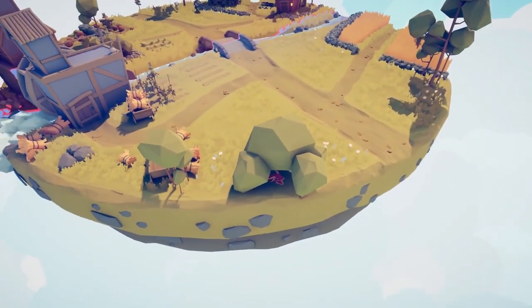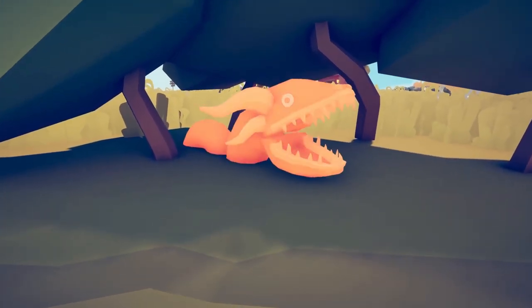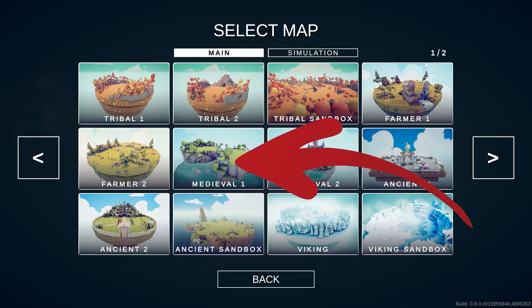Here are all the units for Farmer 1. We're gonna head to these little shrubs and trees over here. Look at this little guy. The Wheelbarrow Dragon.